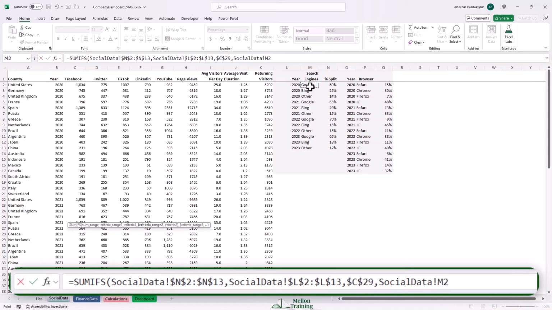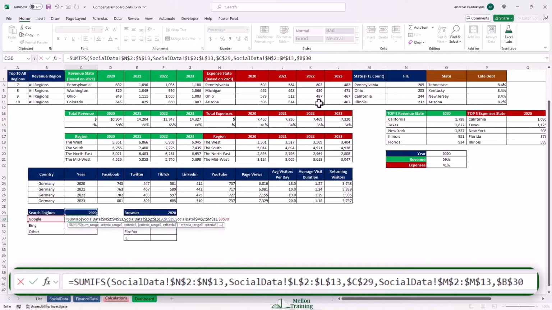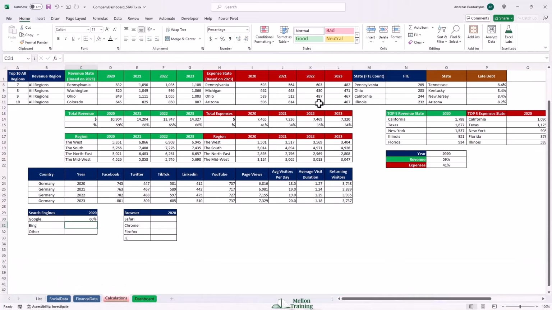Click into cell M2 and highlight everything to cell M13. Press F4 once. Type a comma once again and type B30 and press F4 once, twice, 3 times. So we lock in the columns. Now let's close our bracket and press Enter. We'll copy that down. All good.